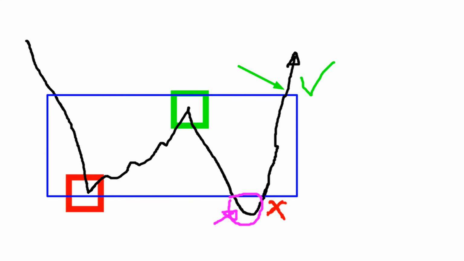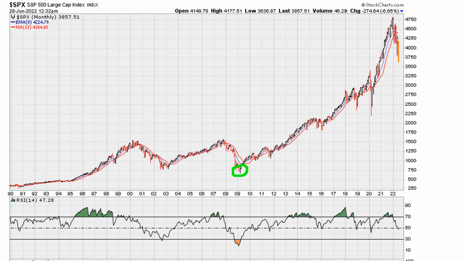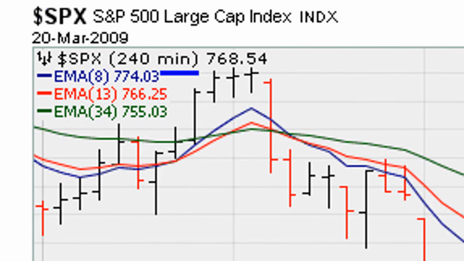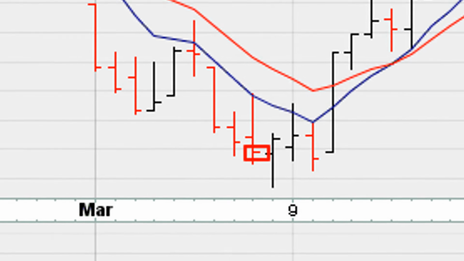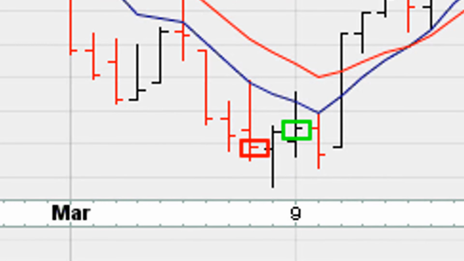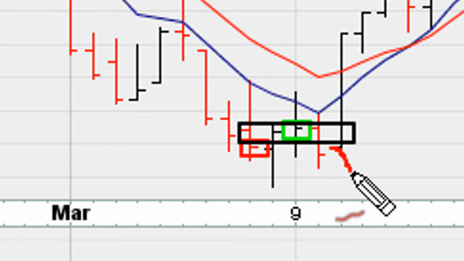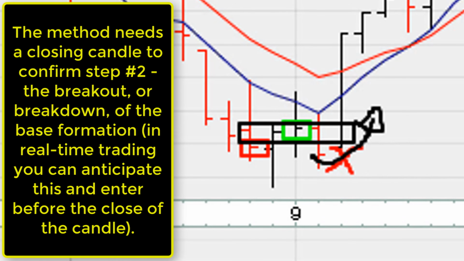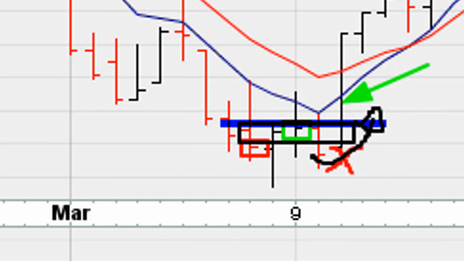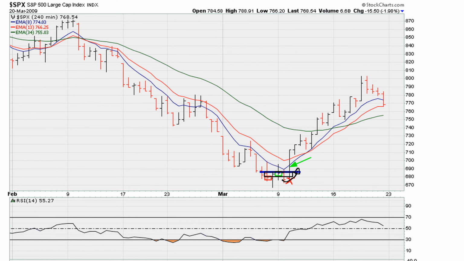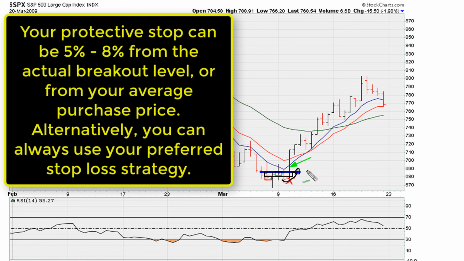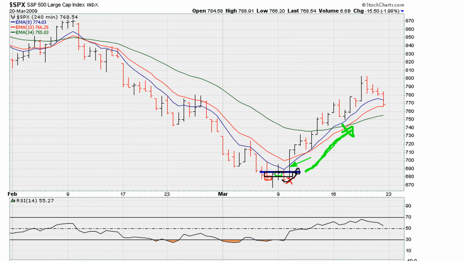Let's take a look at some examples. First, let's go to the lows of 09 right here. This is the 4-hourly for the S&P 500. We have our 4-hourly closing low right there. We have our 4-hourly closing high, which gives us this base formation right there. Step one, you can see the market failed to break down below the base and actually immediately moved back to the base. And then step number two is the breakout above the base highs, which is this entry right there. And there's your entry, timing the lows of early 2009, as of March 09, major lows as the market would go on and begin a 13-year massive bull market run.